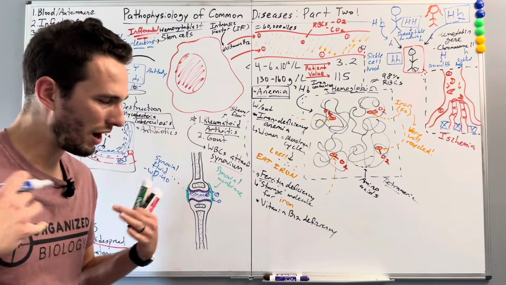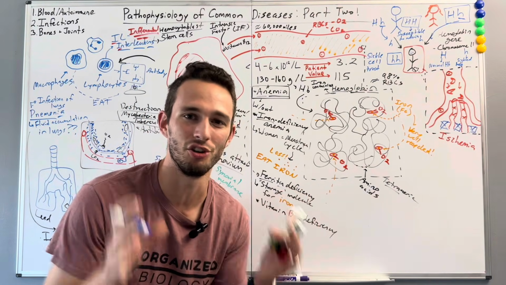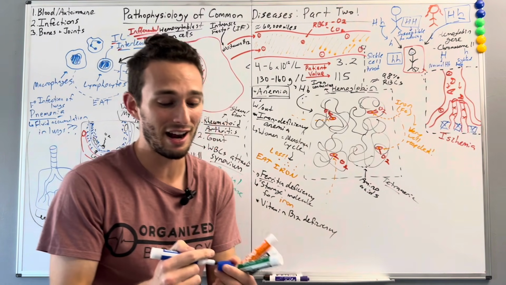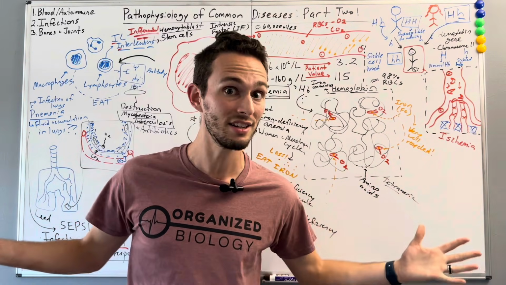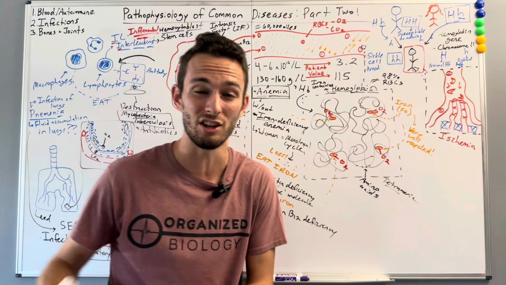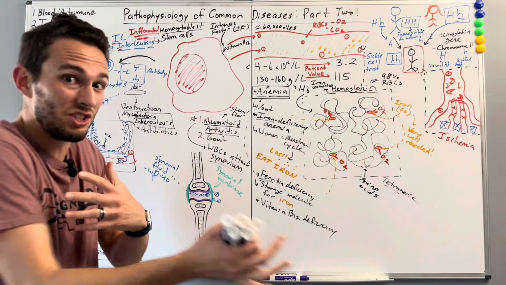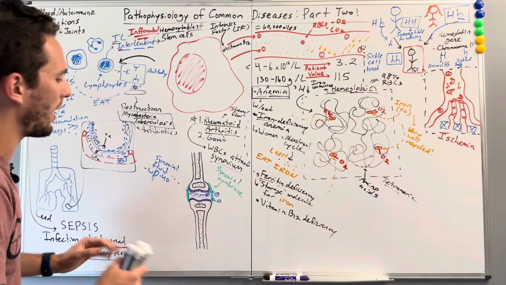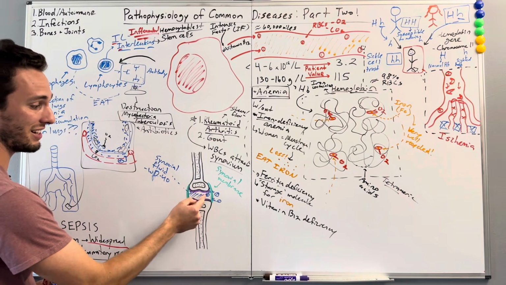Why does it do that? Why do autoimmune diseases come about? It's so frustrating, we still don't know the answer to that, okay? A lot of people say it's just due to some sort of major stressor. It could be a life event even. It could be maybe you get like a bad bout of food poisoning and your body just goes into this autoimmune disease. It's just crazy. There could be genetic links. We don't know why, but we're just going to say white blood cells begin attacking that synovium, again, from inside out.